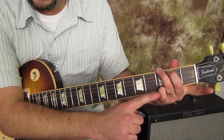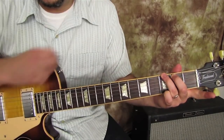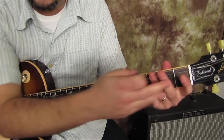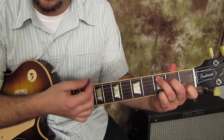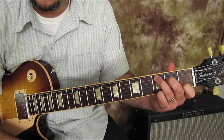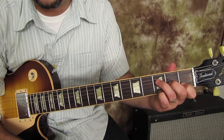The next thing — we're gonna keep our pinky for the whole intro on this spot right here. Then with these three fingers, while that pinky is planted, we're going to hammer on a C major chord. Then we need the F, which is going to be these two fingers scooted back a string.